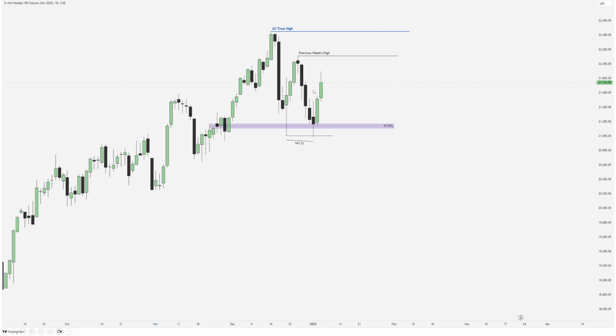So what if it would have broken down? Then I would just go lower and look for the same idea, a low that took out another low, and define that as the new larger dealing range. So basically what happened here is that price took out a previous week low inside of the weekly volume imbalance. Notice how the bodies are respecting that even on the daily chart, staying above the midpoint of it. Exactly what we want to see when we are looking for reasons to justify higher prices.